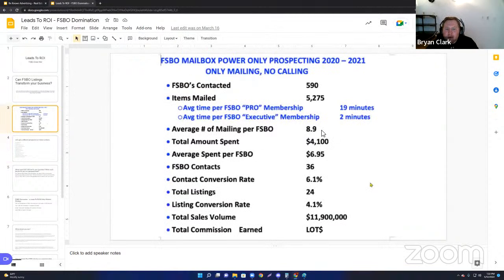But you can see that there were a lot of mailers that were sent out in order to achieve those results. So your first mailer that you send out typically isn't going to result in a lot of responses. But as you continue to market those individuals and continue to keep yourself in front of them, that's what's going to allow them to drive your way and give you the opportunity to win those listings. Did that answer your question, Sue? Yes, it did. Thanks. Awesome.